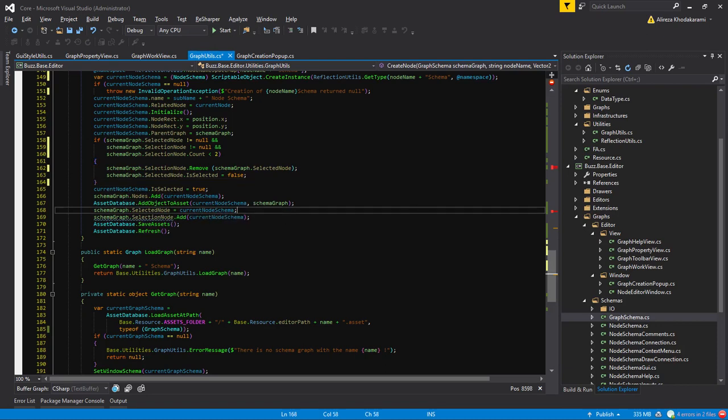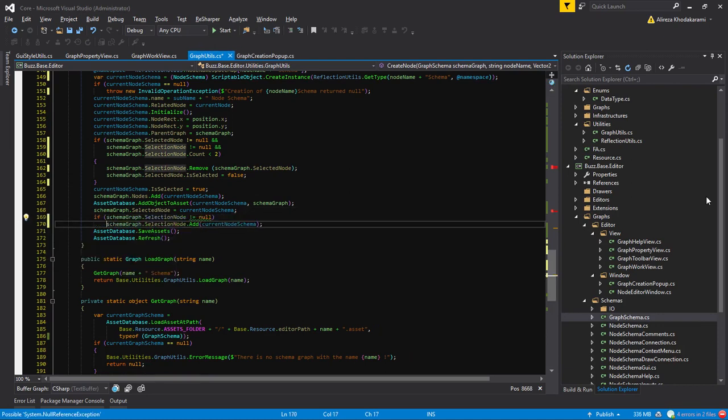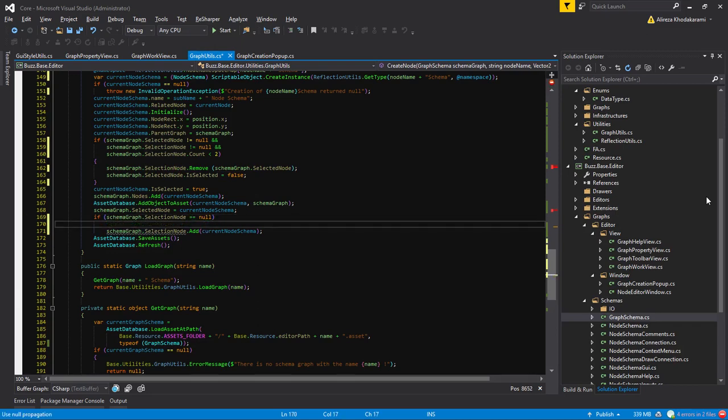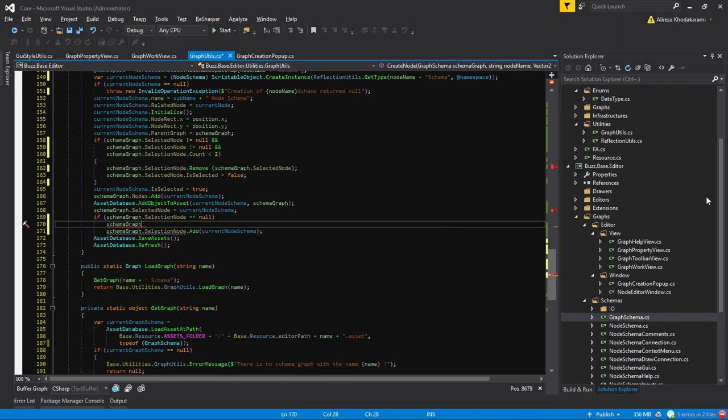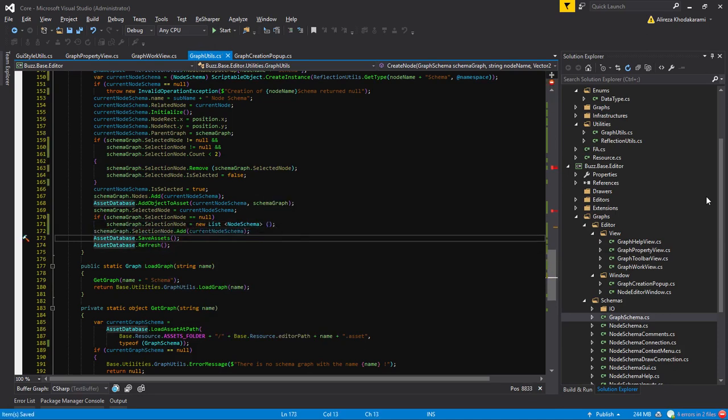Now here, the selection node, check for expression, but I will say if it's equal to null, then we say schema graph dot selection node equals to new that. Okay, and that is it.